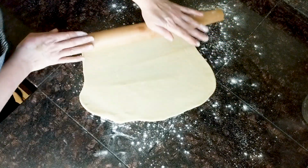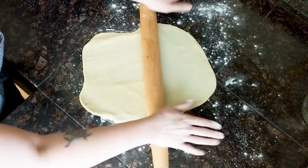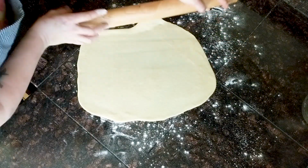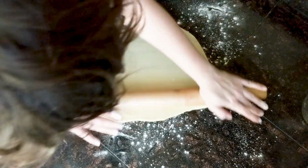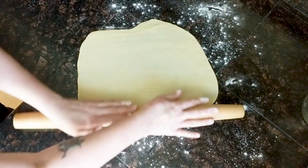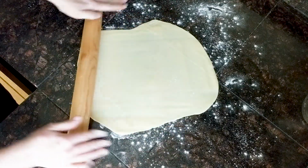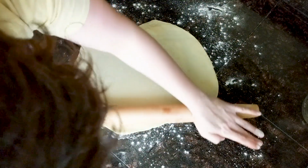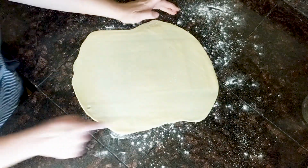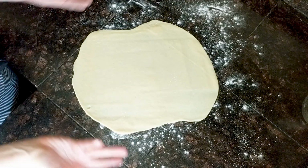When we did it before, they were pretty circular, and it was fine. It works out. It looking perfect doesn't make it necessarily taste better. But you know what? Like, you want things to be cute, don't you? You do. Alright, this is looking pretty good. About the right thickness. It's not perfectly square. If you really want it to be perfectly square, what you could do is cut off the sides. But I actually don't want to do that because I want maximum roll.